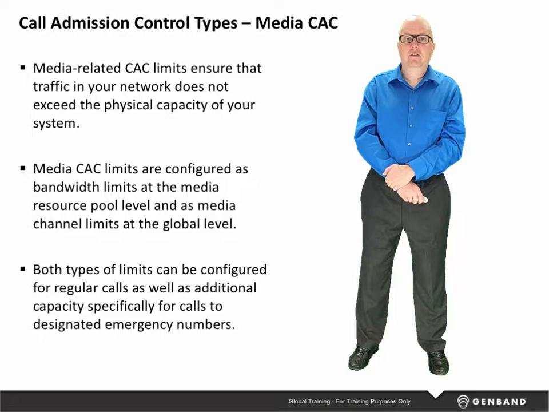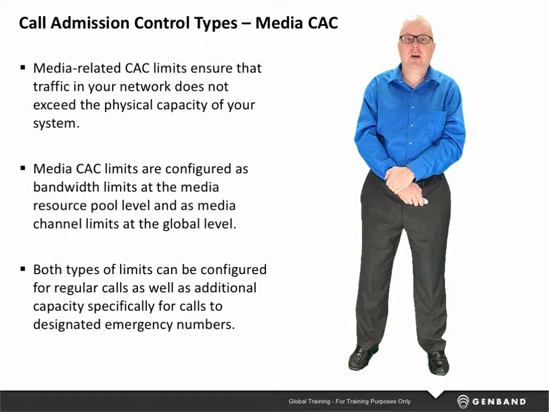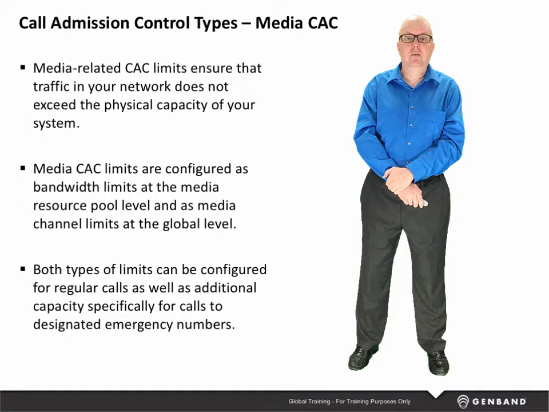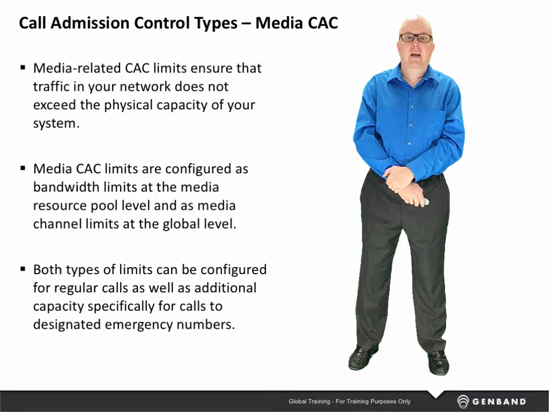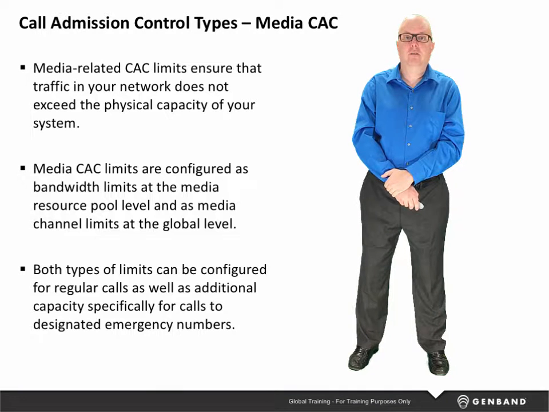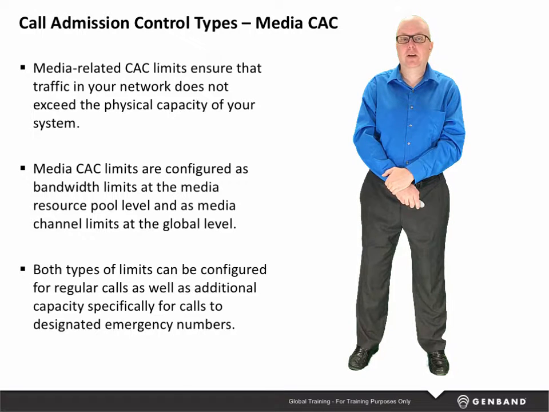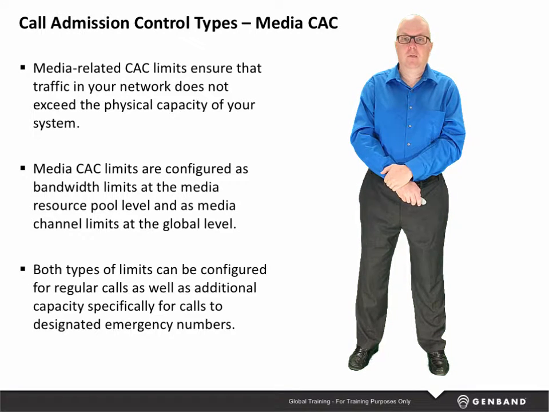The biggest thing is that you can configure emergency numbers in the SBC, and then emergency calls to emergency numbers are not subjected to any kind of limit. If they make an emergency call and they were limited to 20 calls, the emergency call would become the 21st call. And then as other people hung up, the emergency call would count as the 20th call. So we might not allow a 22nd call in to a non-emergency number, but if the 22nd call actually happened to be a second call to emergency numbers, we would allow both of those to go through.